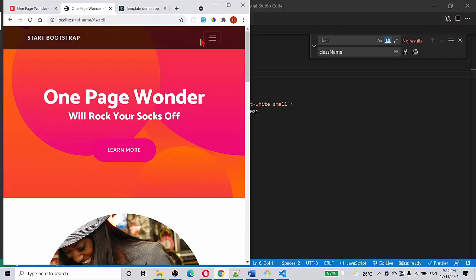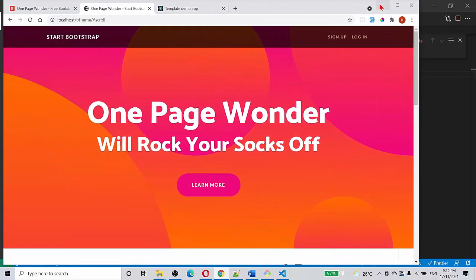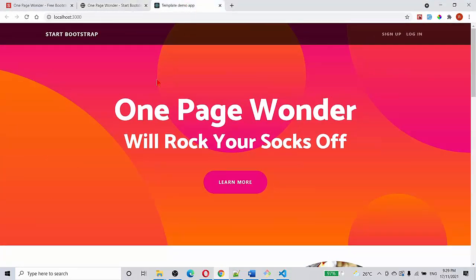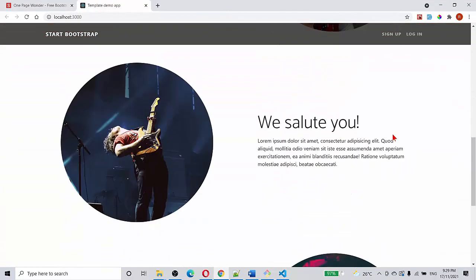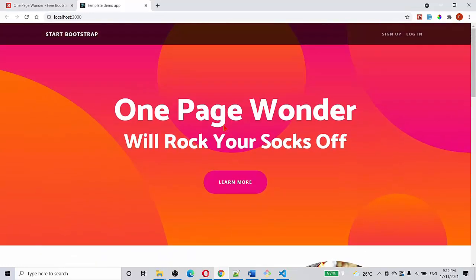So that is how we do a conversion or a fit-in of a Bootstrap template into a React application. Now that we have this template, we can forget about the original because we have everything fit in properly into the React application, and we can boldly develop React apps.